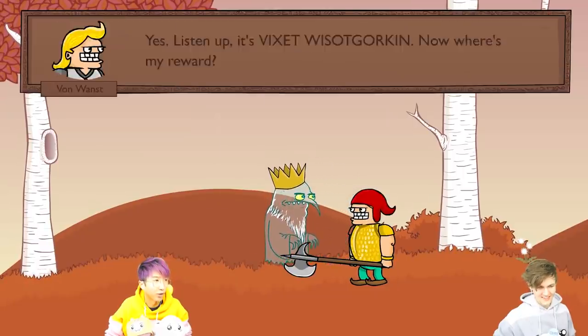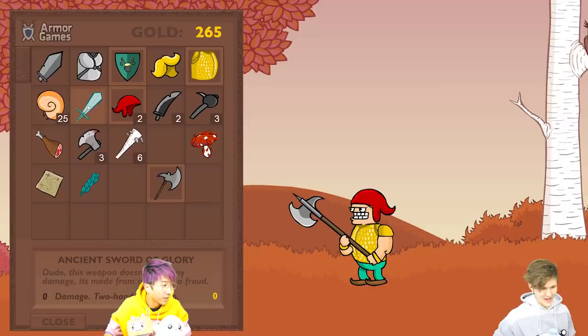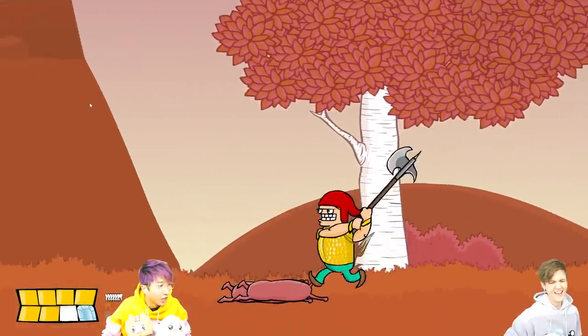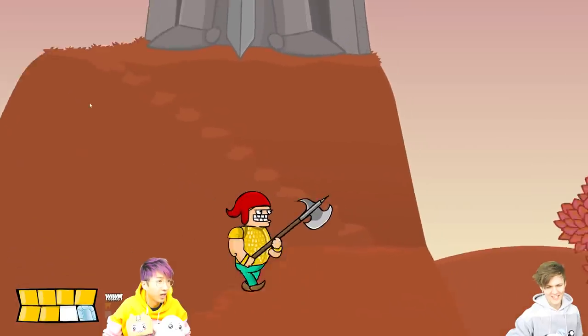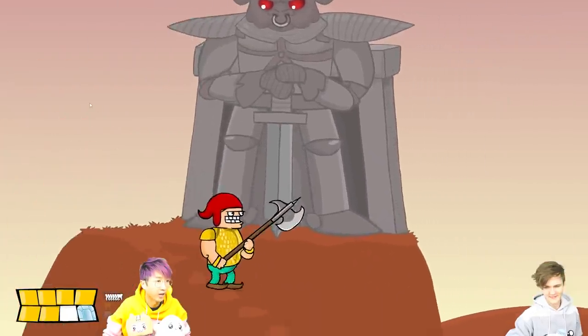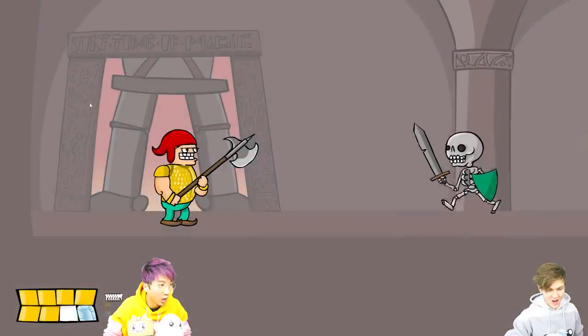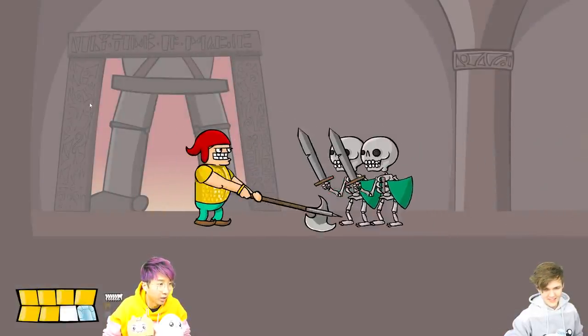Yeah, we found the password. Cool. Whoa. Oh, wow. It does zero damage. It's made from air. What a fraud. You fraud. Well, at least we have the password now. Okay, let's go. Oh, here we go. Whoa, what is this? Secret ending. Secret ending, guys.